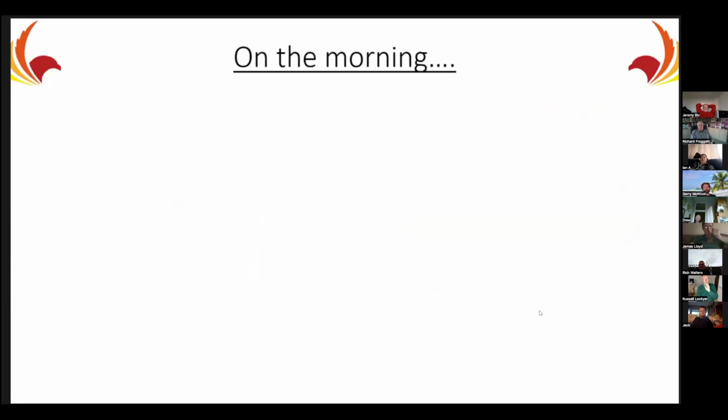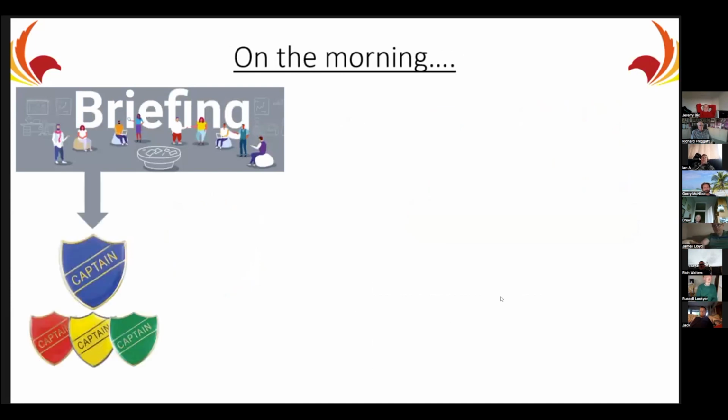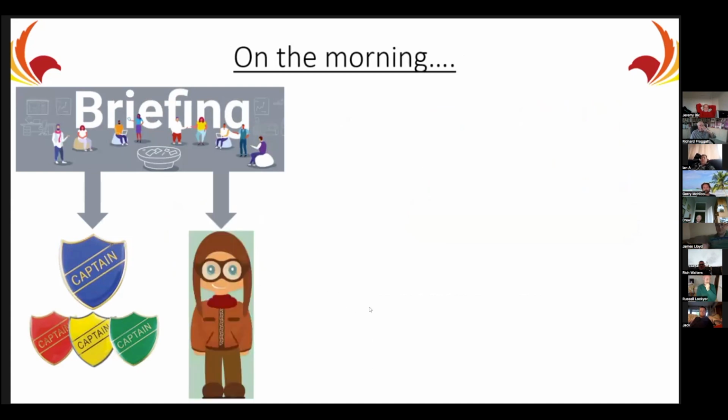Right, so on the day, there will be some briefings. Firstly, there'll be a captain's briefing. It won't last very long. All of these briefings usually take place in the car park. They tend not to take place on site. Some sites they will, but mostly it's in the car park. The captains will have a short briefing. Then the pilots will have a briefing, and the particular areas they'll look at: safety. There'll be an overview of the weather, so an overview of RASP for the day.